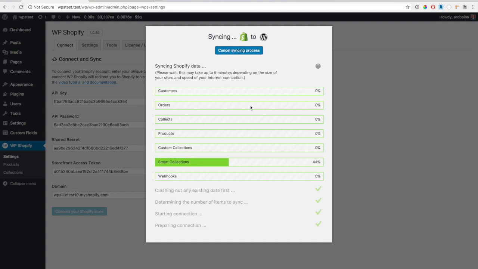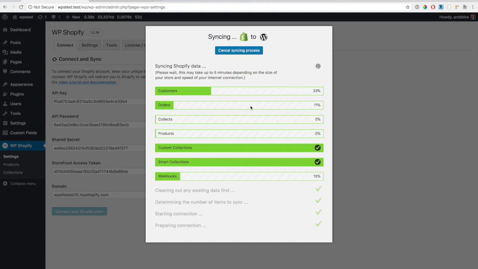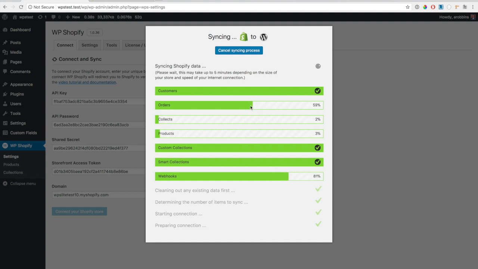At this point, WP Shopify will begin importing all of the Shopify data, including the products, collections, images, etc. Basically everything that embodies your store, it will sync into WordPress. For the technically inclined, the data itself is stored in custom WordPress tables, which will allow you to make custom queries to the database. It's also stored as custom post types, so you can use the native WordPress functions to display your data in any fashion you want.